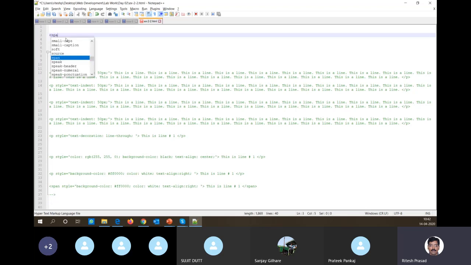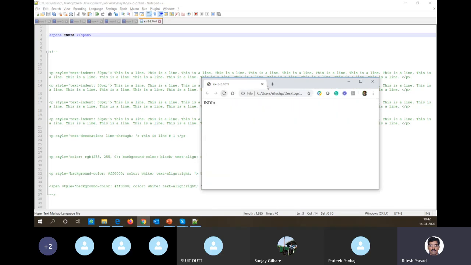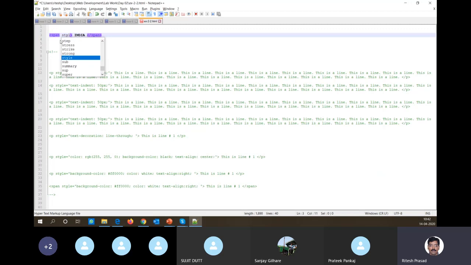Now I will create a text. So again, I can use span or I can use paragraph. It depends. So I'm going to use span, and I say India. Okay, or let me use capital letters, INDIA. All right, and I see. So now it appears like this. Pretty simple, easy. Then I try to put some shadow.